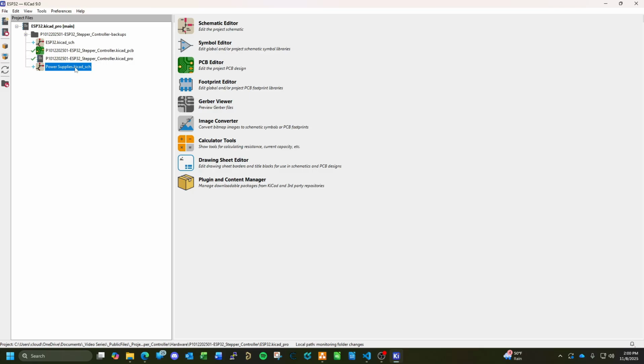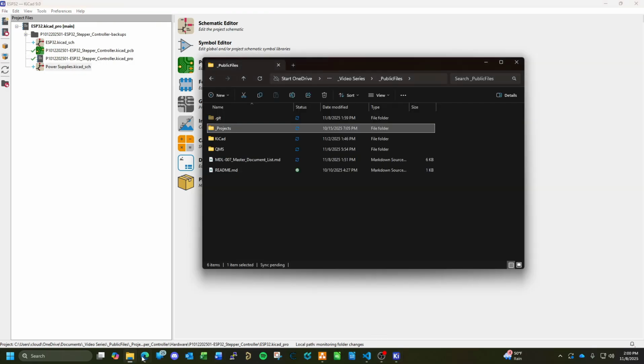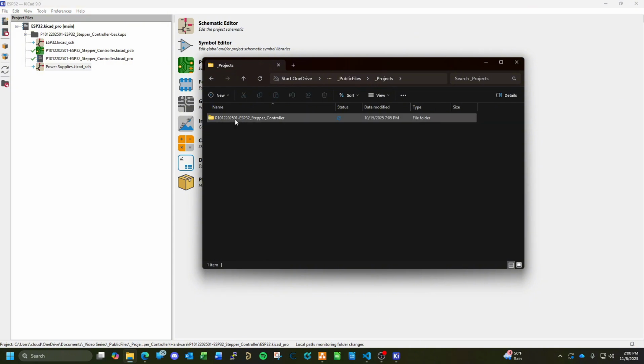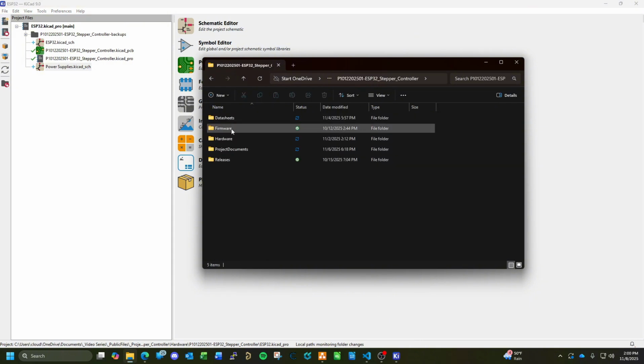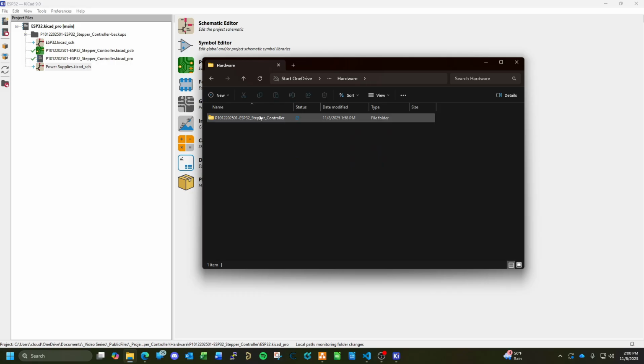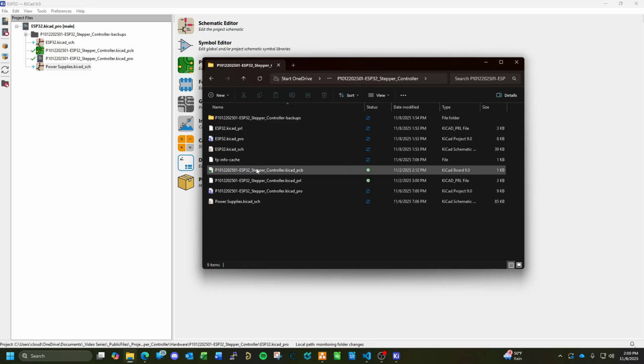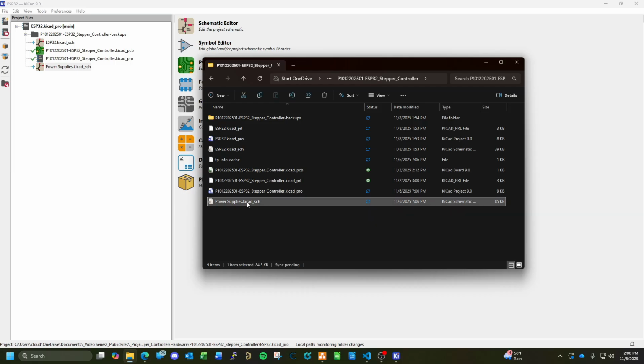So what we're going to do is, let's see here. Don't know if we have to close it. Let's see how KiCad reacts to having file names changed while it's opening. So we're gonna change this.